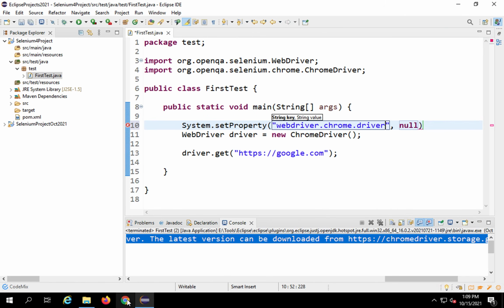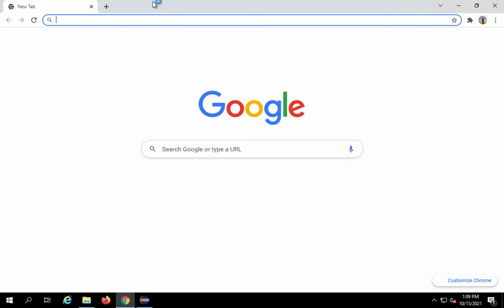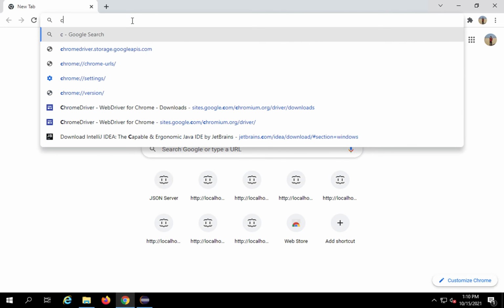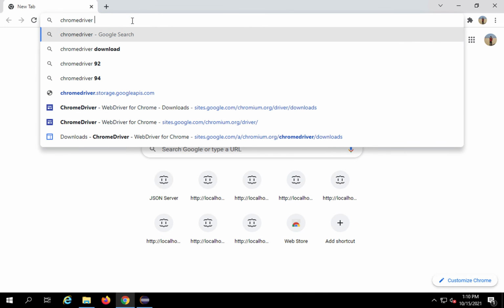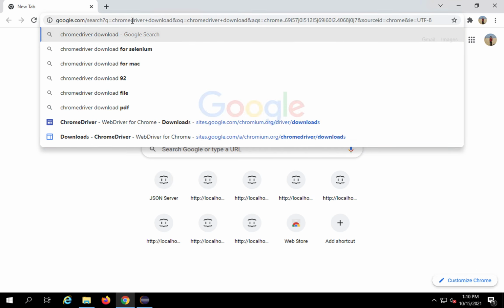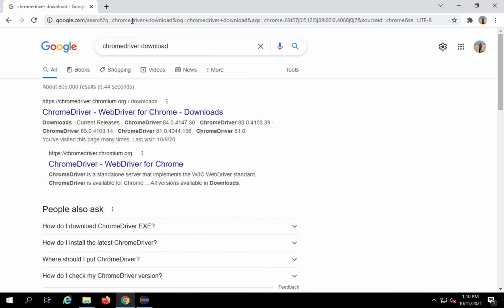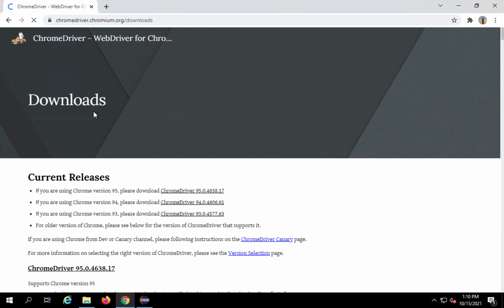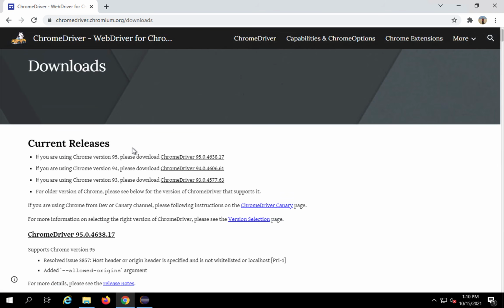So here I will go to my browser and say Chrome driver download. Now in a moment I will also show you a way to skip this manual step, but for now let me go here. So this is the website and you can see all the downloads. Now here you have to be a little careful. Get the version of the Chrome driver which is in sync with the version of the browser on your desktop.